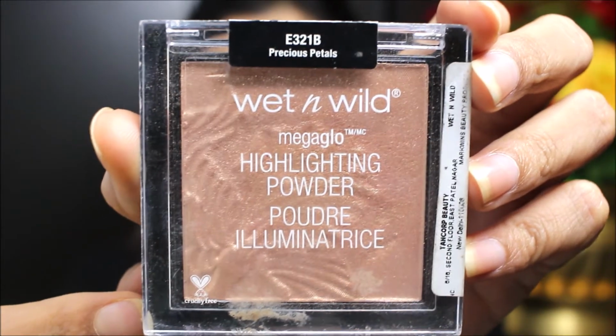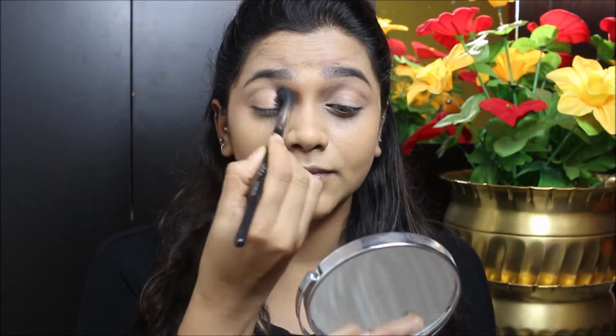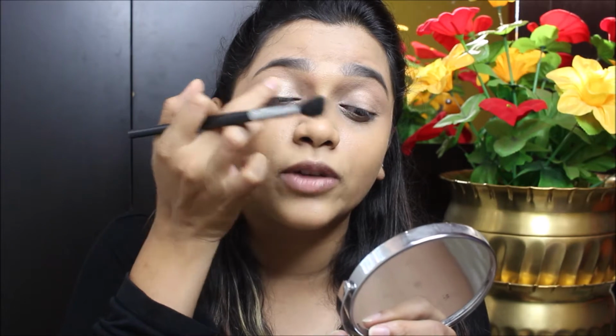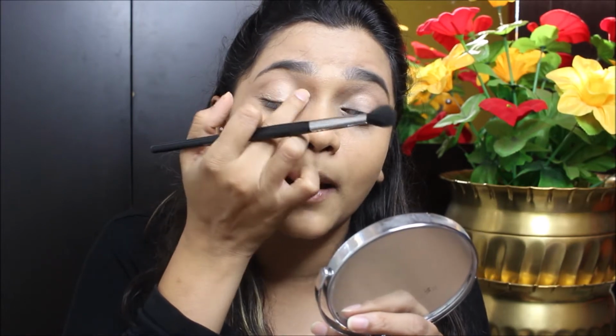I'm going to be keeping my eye makeup and eyelids very simple, so for that I'm using this highlighter all over my eyelids. I'm just going to be brushing it with this fluffy blending brush. Then with my fingers just to intensify the color and make it pop even more, and then making sure it's all blended.